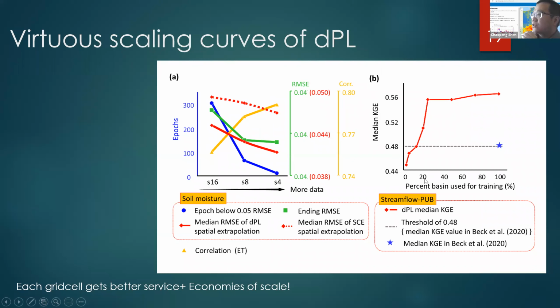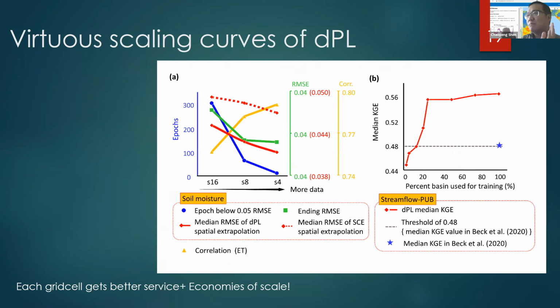If you look at the streamflow cases that I just briefly described, as we increase the number of basins for calibration, for training, you see very sudden rises in the performance, and then it starts to plateau, but it didn't saturate even at the highest density. This is the phase where the network is trying to master the problem, to learn what this problem is about. After it learned, it does some fine tuning.